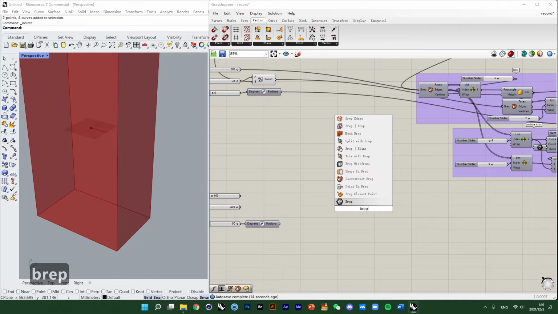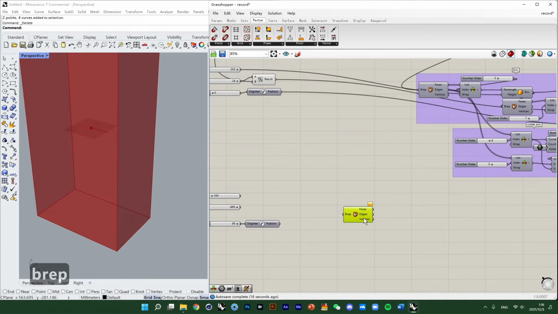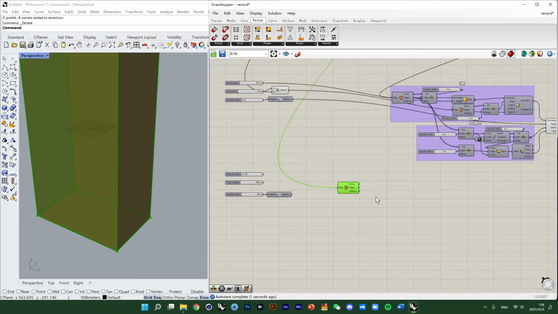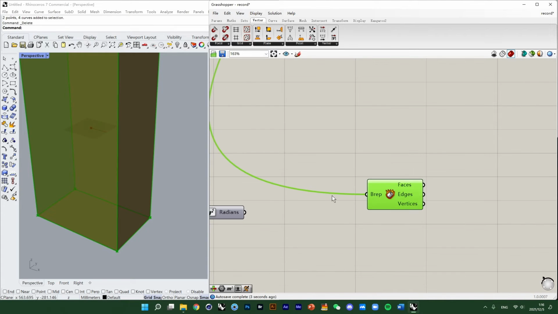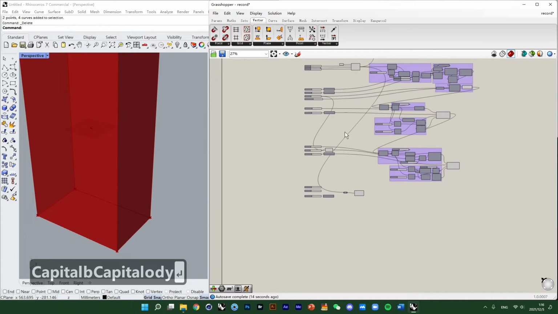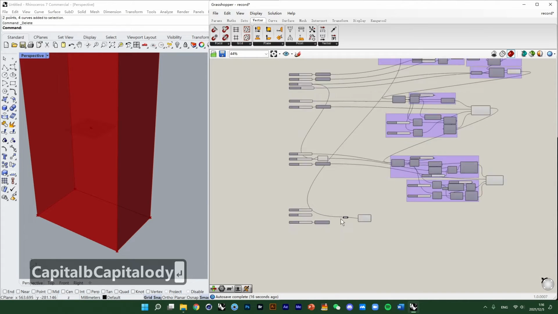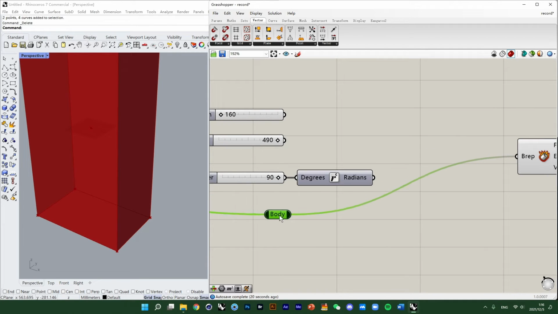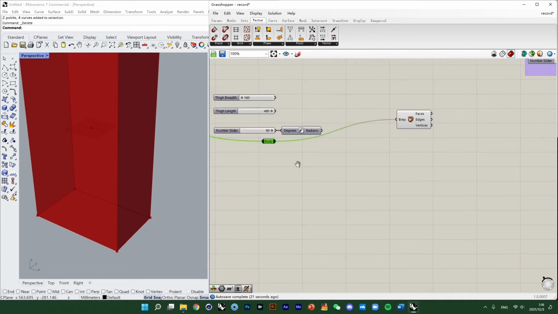So we need this deconstruct brep and our body as input. Here's a little tip for you: if you double click on the line, we can actually have a little tag here. We can name it like body. So when the line is too long and our region source is too far away, we can use this little tag as our input here.